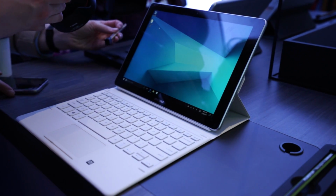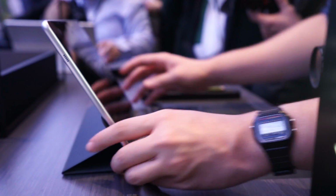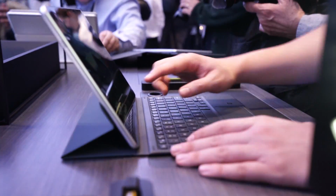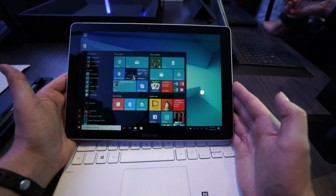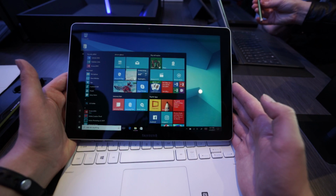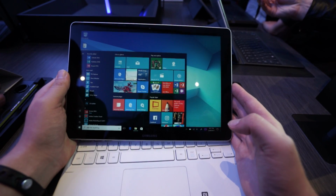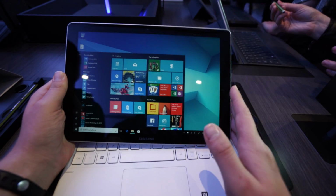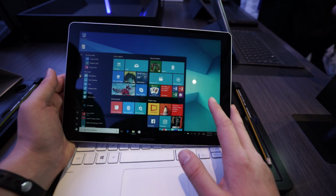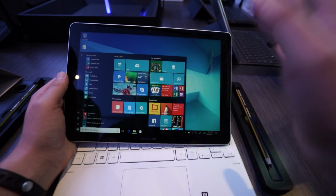I'm at the booth from Samsung right now at the press conference right before Mobile World Congress in Barcelona, and they just introduced the new Samsung Galaxy Book 10.6. It's a 10-inch Windows tablet. They haven't released a 10-inch Windows tablet for a couple of years, maybe 2, 3, maybe even 4 years. The last one was with Windows RT, I believe. Anyway, since I released the 12-inch Windows tablet last year, they are now back with a 10-inch device, the Galaxy Book 10.6. Let's take a closer look at it.